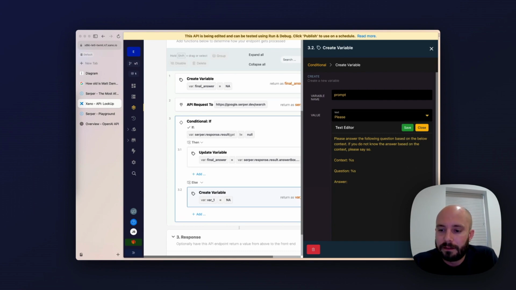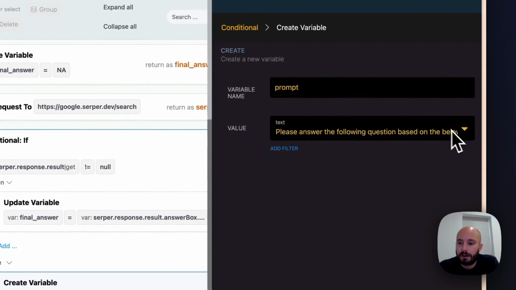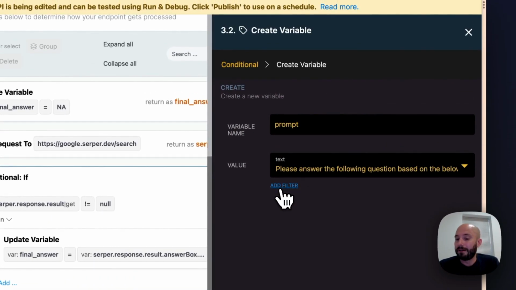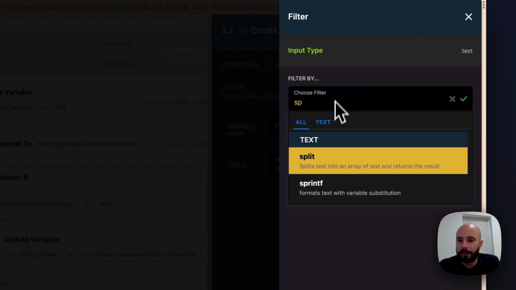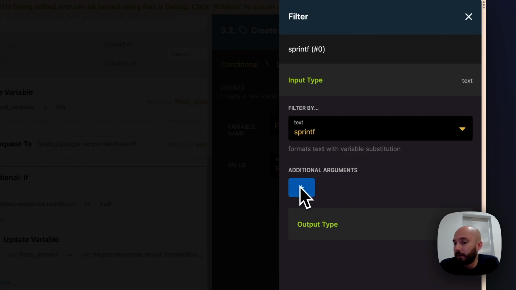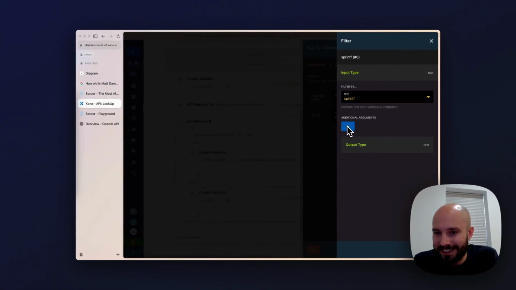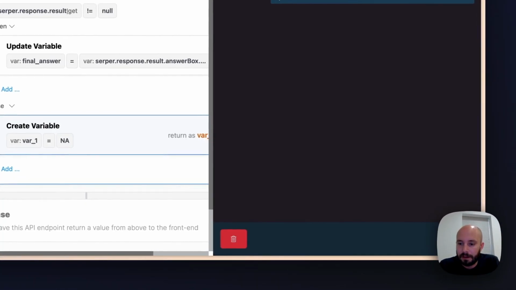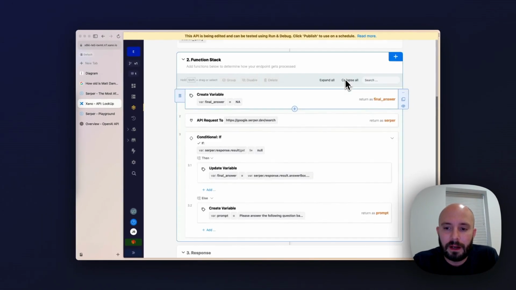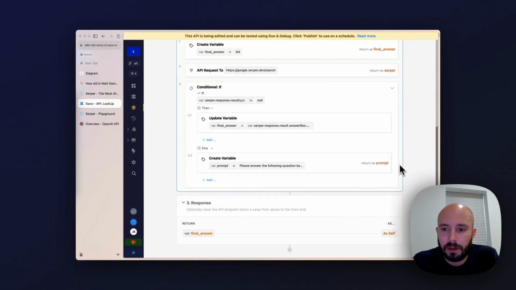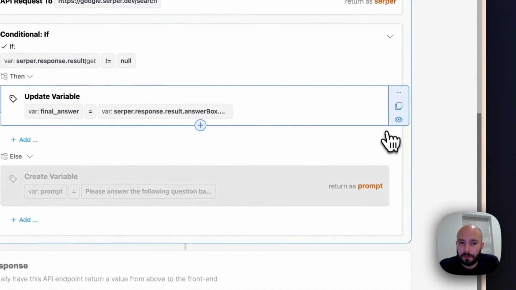So I'm going to save this here in the text editor, and now I need to add that filter, which is the sprintf. The first argument is the context. So now we need to get all the text snippets from there. I'm actually just going to update, and let's make sure we understand the format of how that comes. I'm going to disable this for now because we're in process and it might cause an error when I do the run and debug.